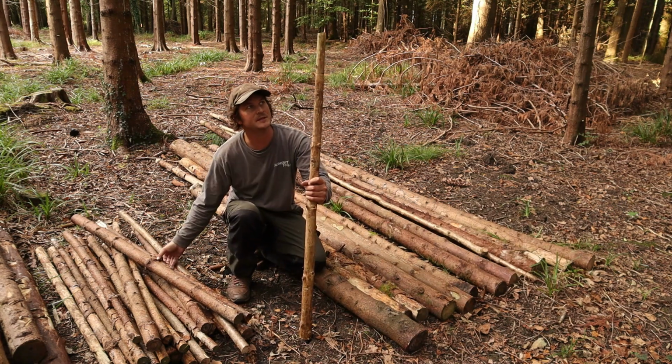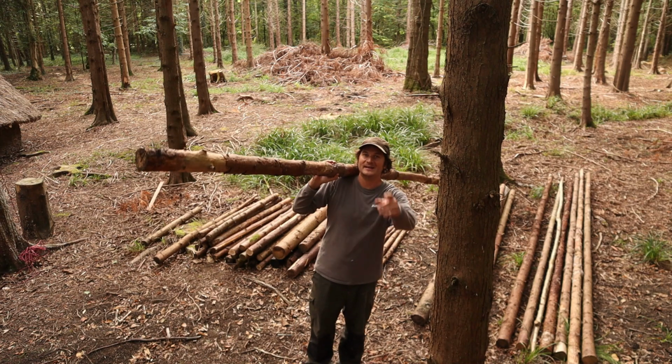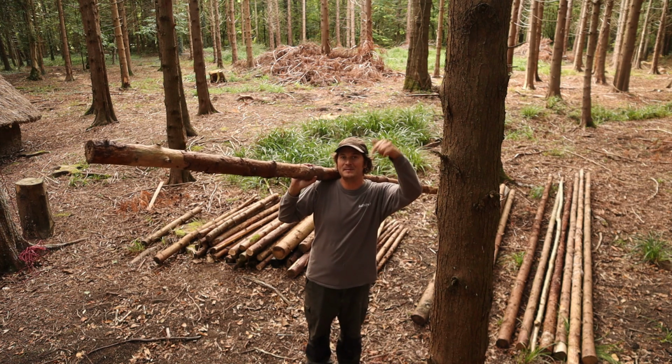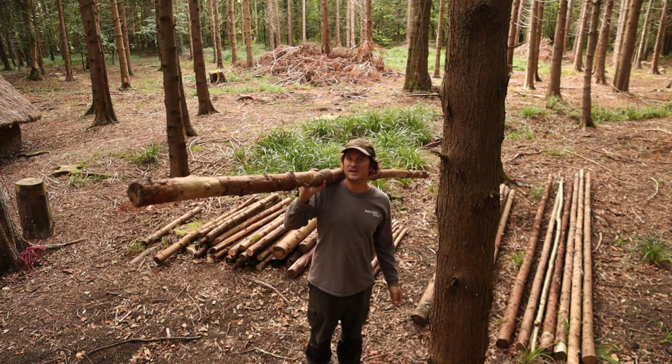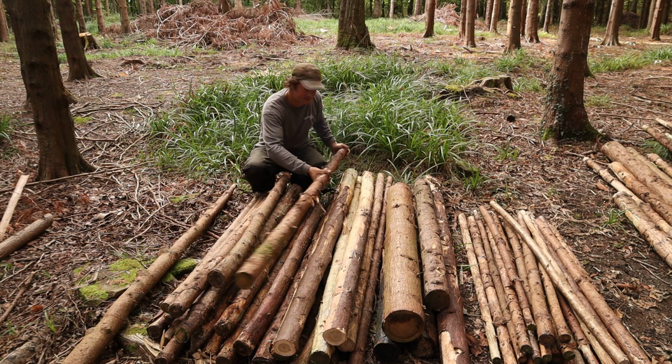And then I've got these shorter bits. You know what? There's a shelter right here. It's just working out where the instructions are. And that's where you come in handy. Please let me know in the comments below what you think I should build. And then we've got a few more bits here. These are about 1.5 to 2 meters long.